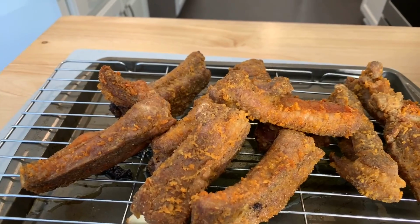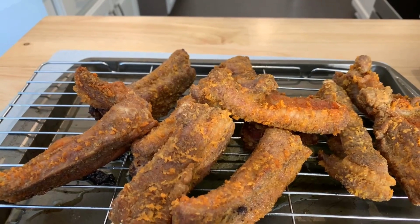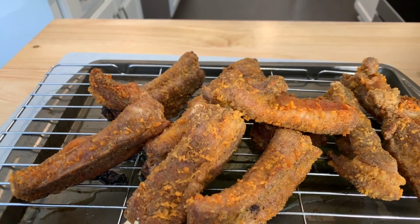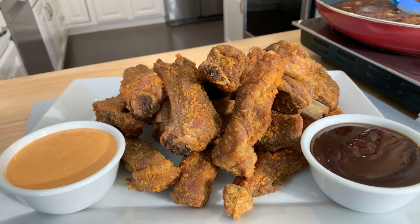When I come back, I'm going to show you how I like to present it. I'll say an amazing prayer. You're going to get that first bite. You guys are going to get to see me taste this, so stay to the end. Take a look at this. Gina Young style. Fried ribs.